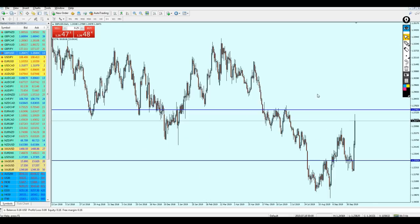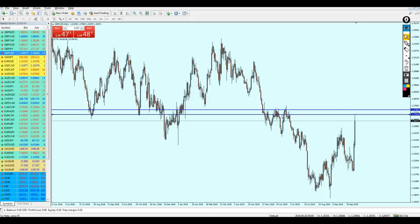Let's check the daily candles. On the daily candle, we can see that the pound USD has reversed exactly right on this previous resistance right here. That is on daily candles. Now, what is the next move? Well, it's really risky right now, because the next movement is going to be for the pound to go down a little bit to hit this previous support level right here. And then I believe it's going to continue its bullish momentum to hit this previous resistance right here. So now the question is, is the pound going to continue moving up to hit this resistance, or is it going to continue its bearish reversal to hit this previous support here?